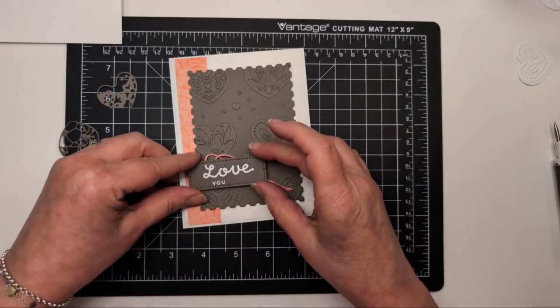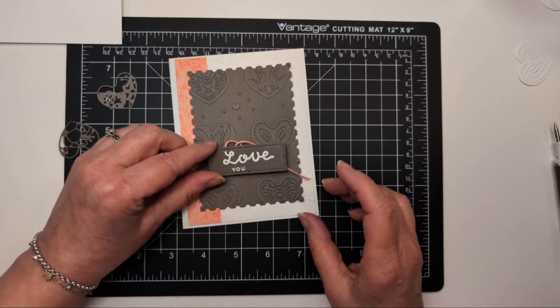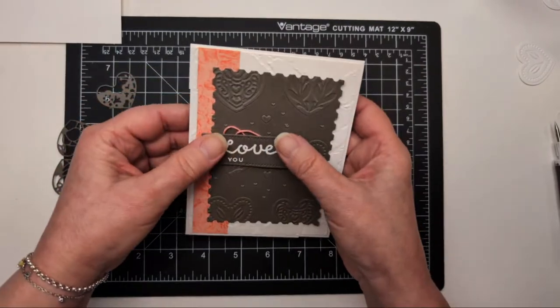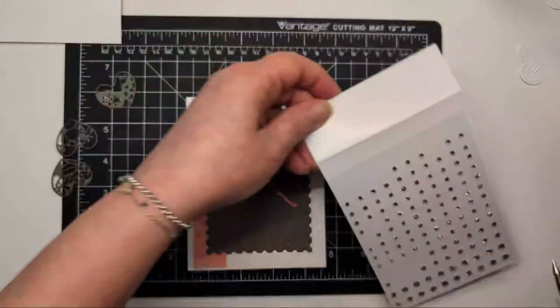And I think I'll go to this side. Did I do that on the last card? I don't want to repeat myself. I'll go up higher, which I don't usually do. So we'll give that a shot. Are you straight? Pretty dang straight. All right, and then we'll get some of these.